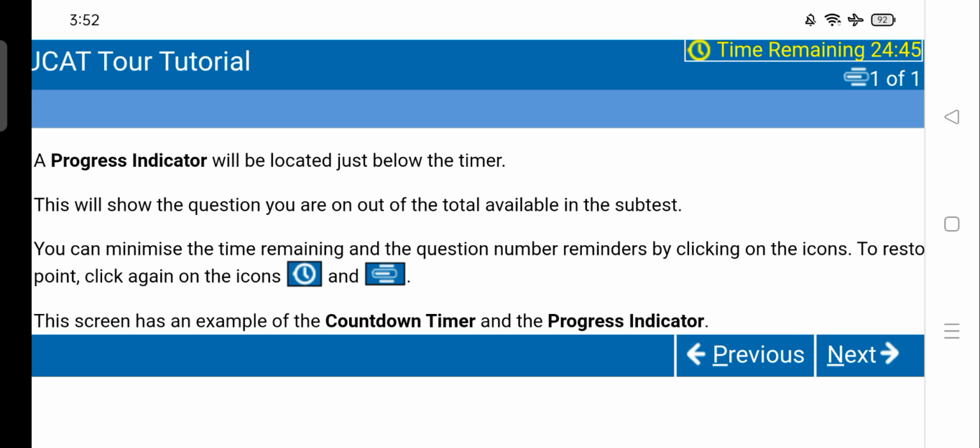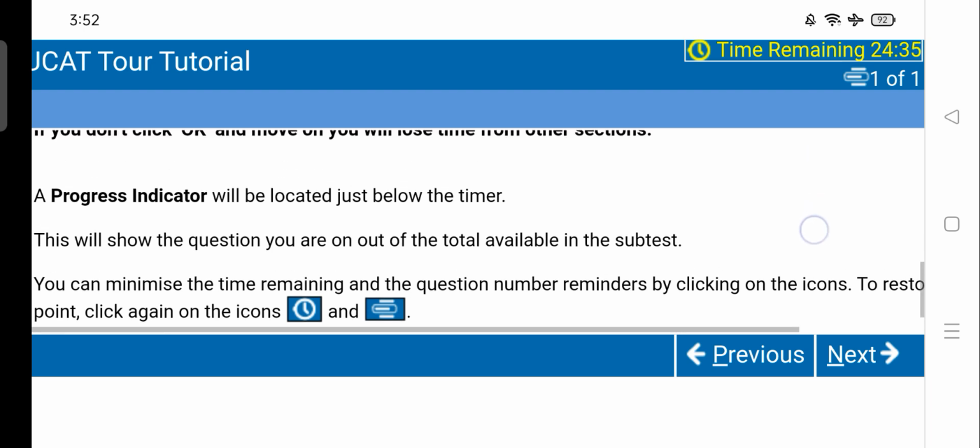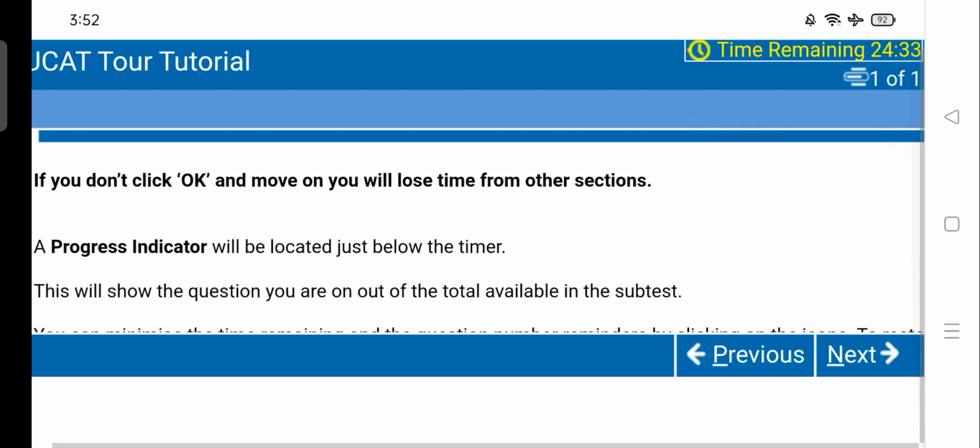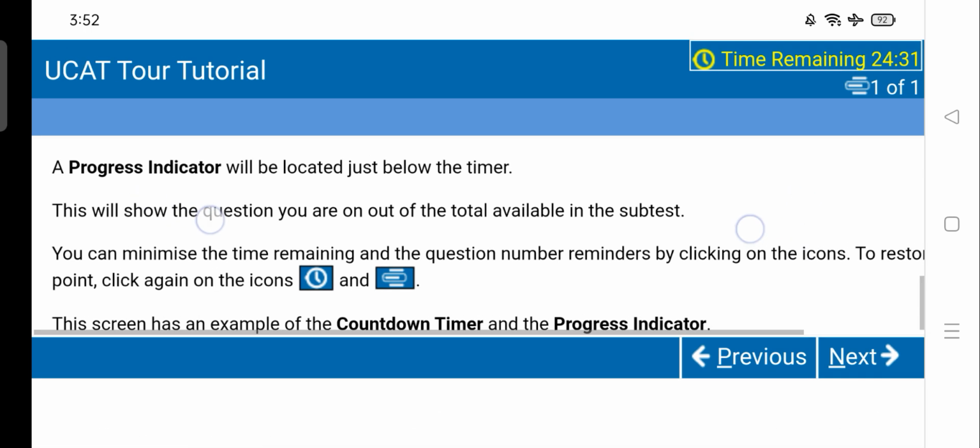Next, this screen has an example of the countdown timer and the progress indicator, which I have discussed with you. So I hope you guys understand the concept of the countdown timer and the progress indicator.